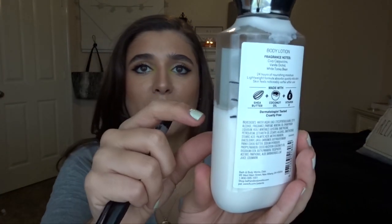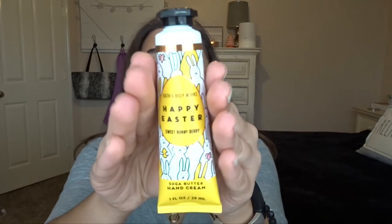For the Sugar Cherry Crisp Body Cream, I already replaced it last month. But instead of the Sleep Black Chamomile, I want to put in a second lotion: the Vanilla Mocha Cafe Lotion, which is pretty accurately marked. These two together will be really good to use. To replace Christmas Candy Cane, I'll be putting in the Happy Easter Sweet Bunny Berry Hand Cream — it's so cute, and I'm excited to use it since Easter is coming up. It doesn't have any notes on it, but to me it just smells like jelly beans. This will be great as it gets warmer.